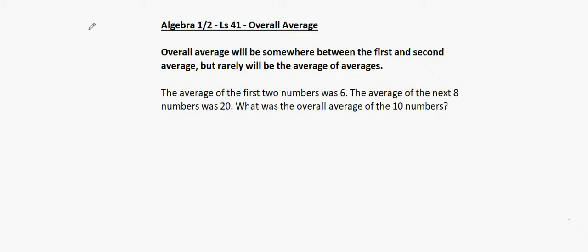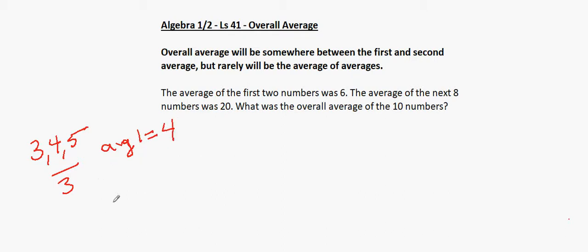Suppose we have 10 numbers. And the first three numbers, quite simple, are 3, 4, and 5. What's the average of this first set of numbers? 3 plus 4 plus 5 is 12. And we divide that by 3 because there's 3 total numbers. That first average, or let's call it average 1, is 4. 12 divided by 3.